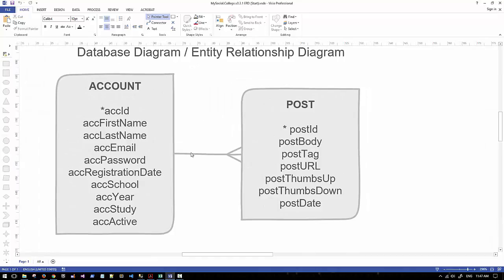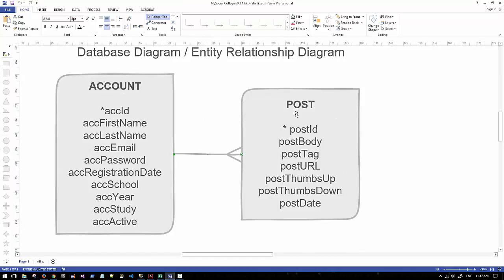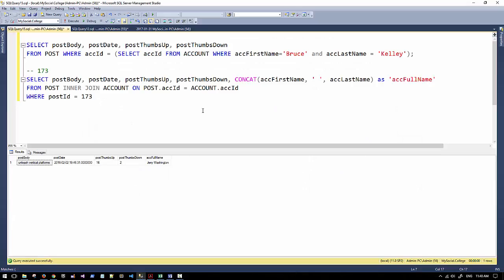We used our relationship from our account table to our post table, knowing that the post table, because it has the fork stuck in it from the crow's foot, is injected with the account ID. We say we're grabbing the post's account ID and matching it to any accounts that have the same account ID. Because of the nature of a one-to-many relationship, when you join it that way, your posts will always have one account. So it only needs to join once, and the database engine is smart enough to know to stop there. So it gets done really efficiently in the background.